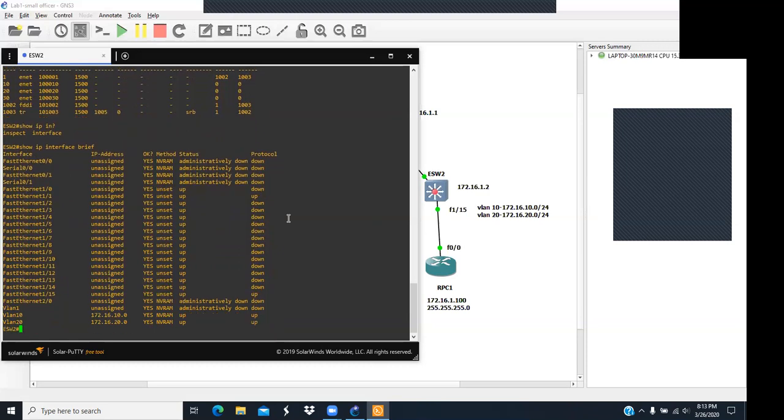Keep going. See in here, last time we already configured VLAN 10. That means VLAN 10 is 172.16.10.0, right? So that is wrong, okay? Because we're not using the zero network. We should be using something like that. Let's go back to your diagram again.